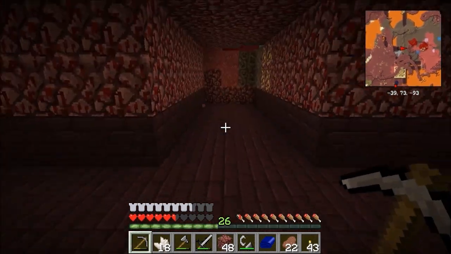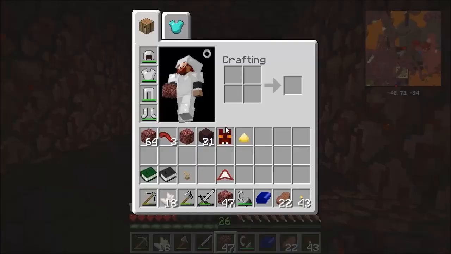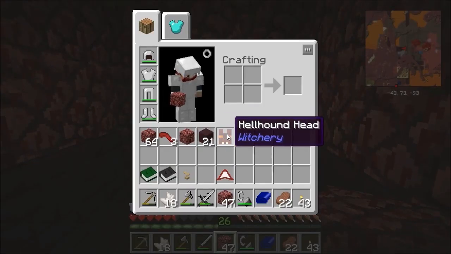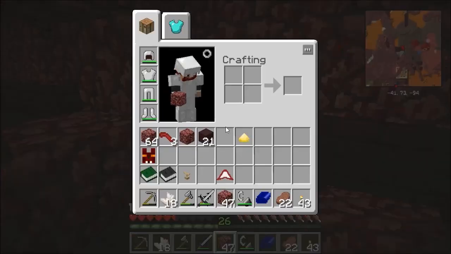So another bit of health gone. I need this regen potion. No, not regen. I can't get regen yet. I've got no ranged weapon. I've got a hellhound head. Quite useful.